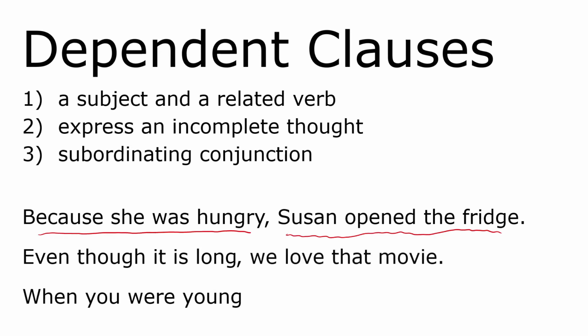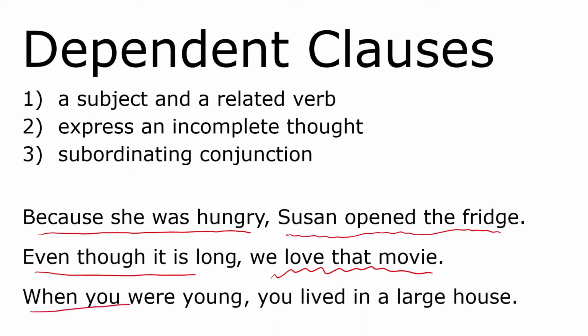Even though it is long, we love that movie. Same idea. I started with my dependent clause, and then after that, I added my independent clause. When you were young, all right, so dependent clause still here, and you lived in a large house, independent clause. So if I just had the dependent clause by itself, that's not good. That's not a complete thought. An independent clause can either be by itself, or if it wants, it can also have a dependent clause join it. And we'll talk more about how to join clauses in my next video.